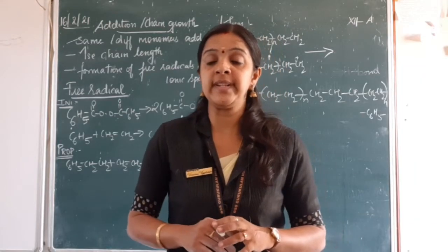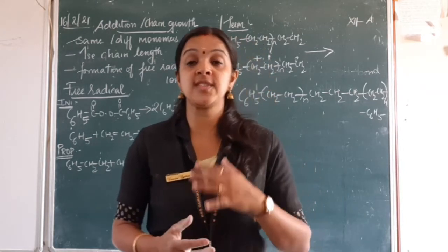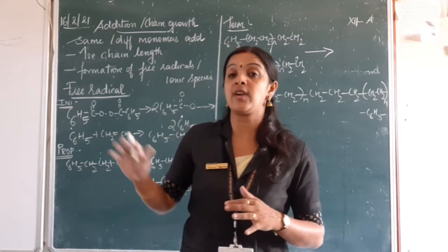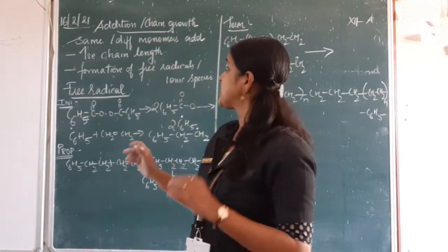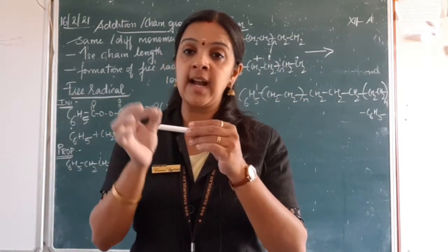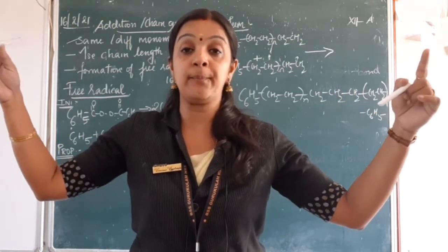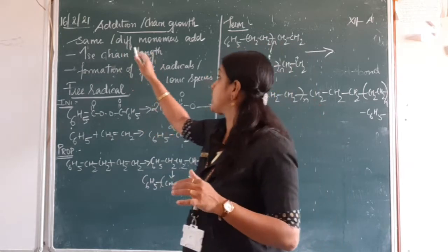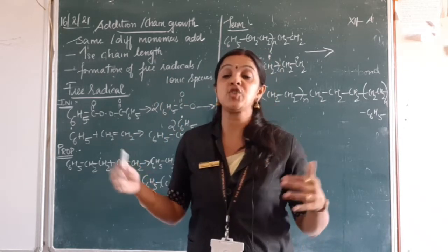So till now we have been learning about the classification of polymers based on different modes of polymerization, source, structure, molecular forces. Here in detail we are going to learn about addition polymerization, which is called chain growth, and condensation polymerization, which is step growth polymerization. Now when I say addition or chain growth, we know we take a long string or a thread. When I start adding pearls to it, it makes a big chain, that is, the chain grows with the pearls. Similarly, addition polymerization is where the same or different monomers add continuously. So there is an increase in the chain length, or I can say the chain grows.